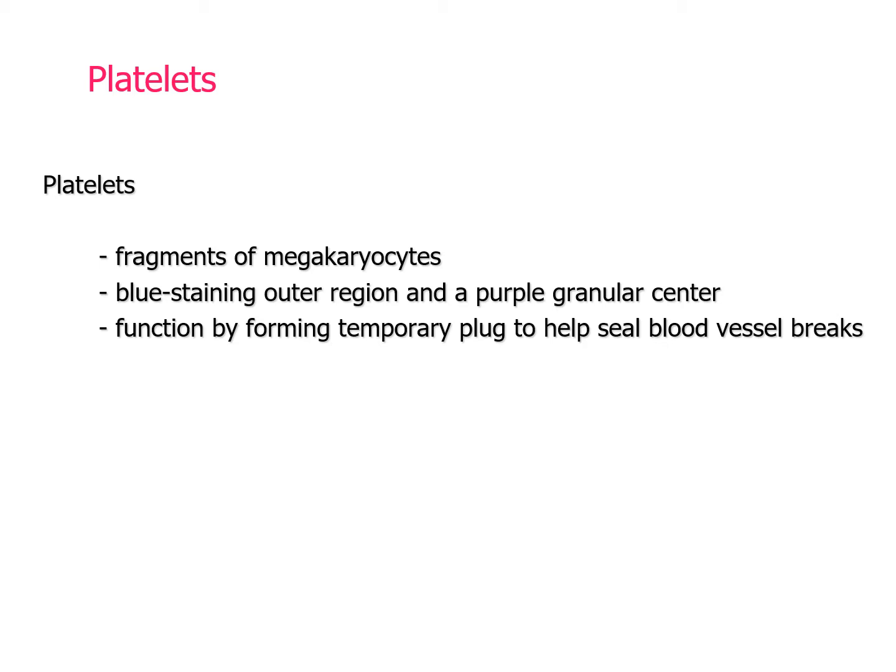So, hemocytoblasts proliferate, in other words, they multiply, and differentiate towards a cell called a megakaryocyte. The megakaryocyte stays within the red bone marrow, and little fragments of it bud off or bleb off the surface with some membrane around, and those are the platelets. And platelets are important for stopping breaks in the vascular system. They form what's essentially a temporary plug.